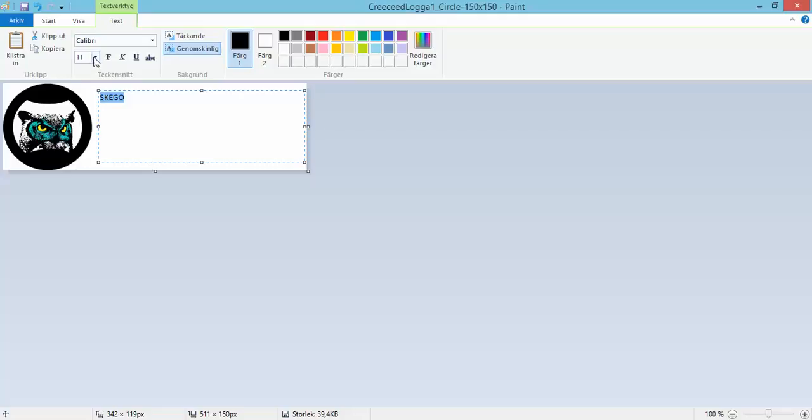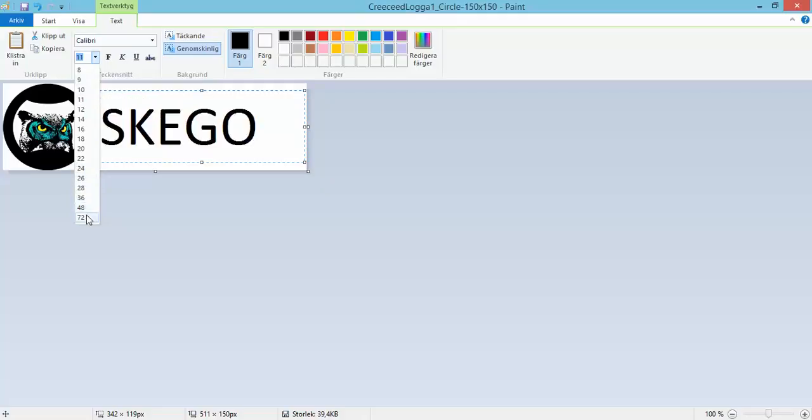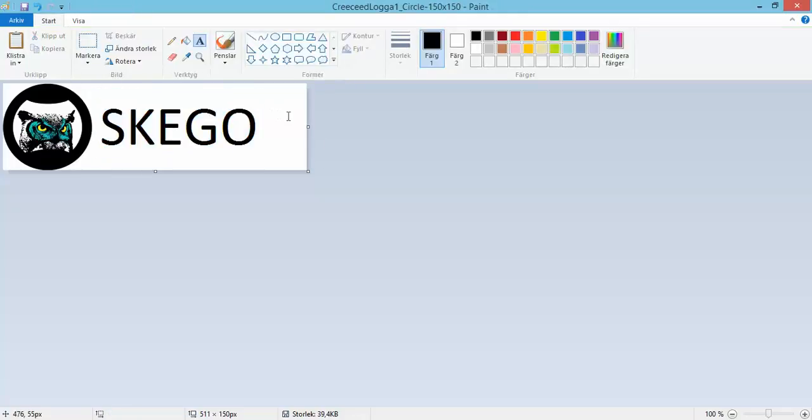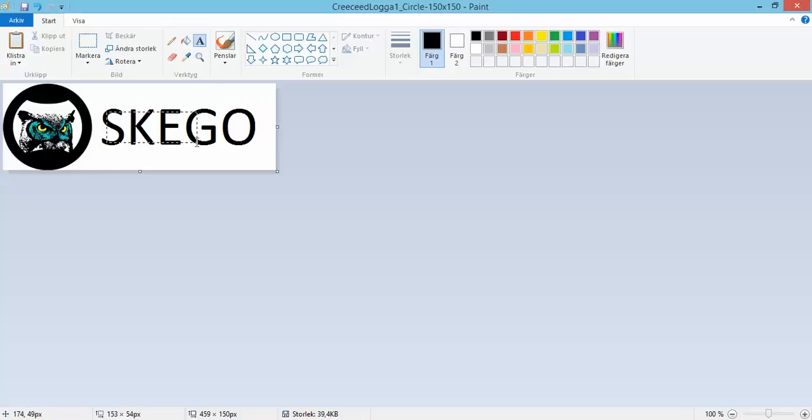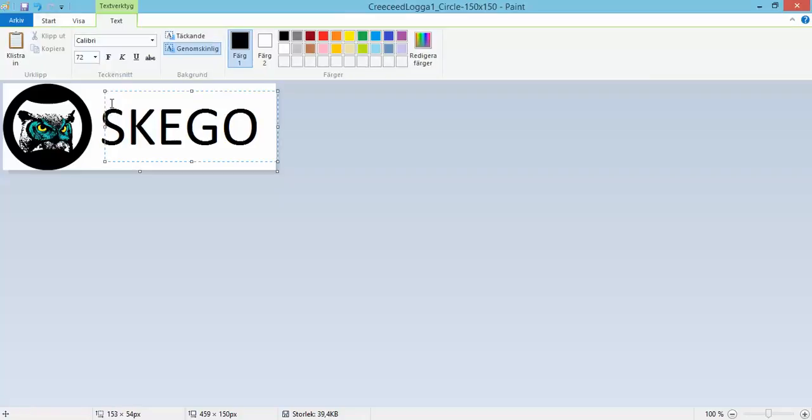This might seem a little bit unprofessional, but I just want to show how it could be done with free applications. So you don't need Photoshop, even though I would recommend you to get it. So you see over there, but we're not gonna have the text, we're gonna remove this one.